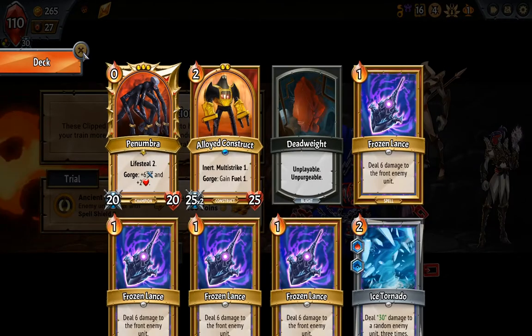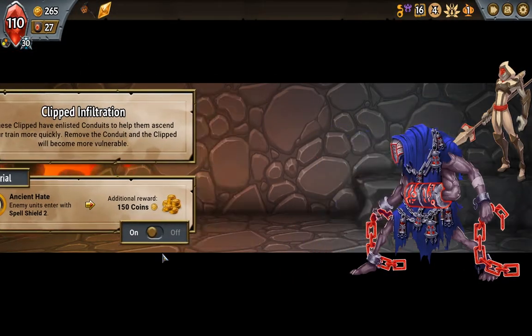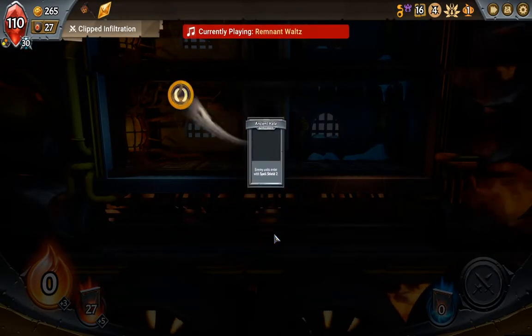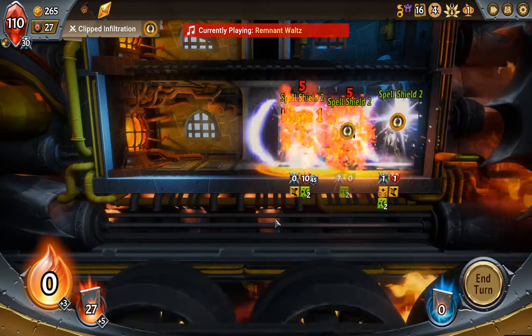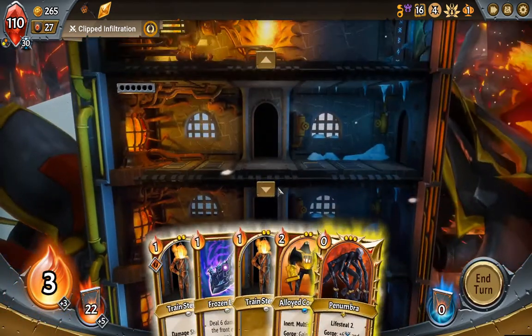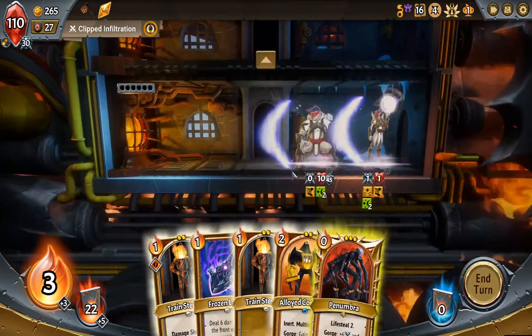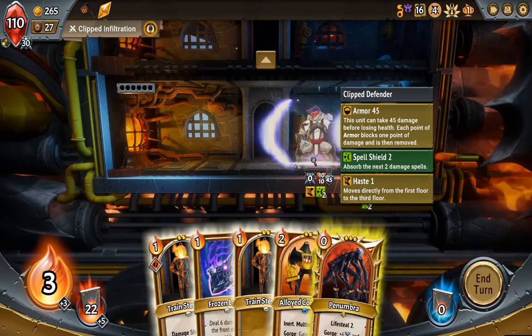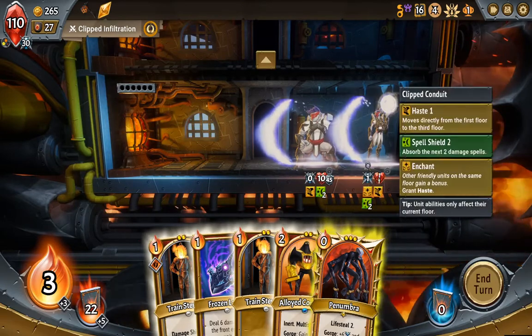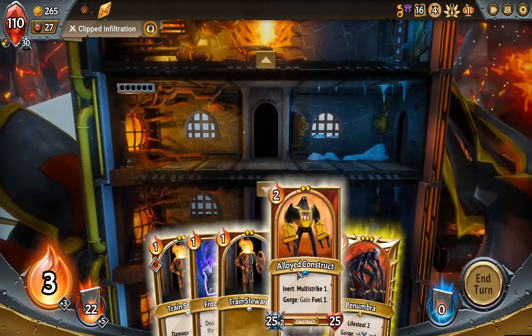We'll put Alloyed Construct on the bottom and Penumbra on top, or maybe the other way around. This'll be okay. Oh no! Getting these both on turn one is sort of bad. They do zero damage though. It's hilarious. Okay.